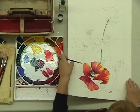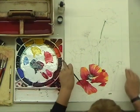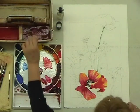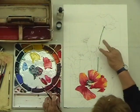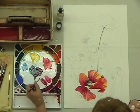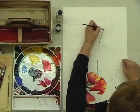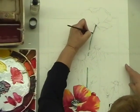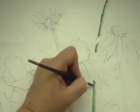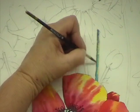Now I'm going to tip the paper just a bit so it'll roll around. This way you get the illusion that the stem is really round. Now one thing that looks terrible is if your stem is way too green and you don't put a little bit of the color of the flower in the stem. So I'm going to come over here and steal just a little bit of my alizarin crimson. I'm going to put it right into the stem, just a little bit into the shadow side. I'm going to let that color roll around. You can see it immediately got darker and warmer. That's what I wanted.